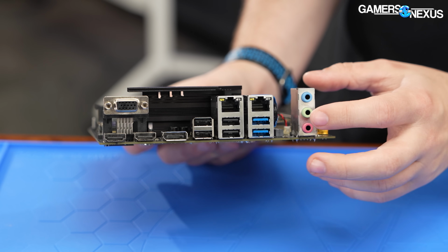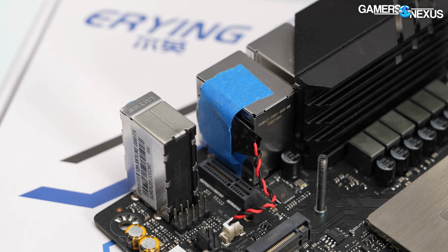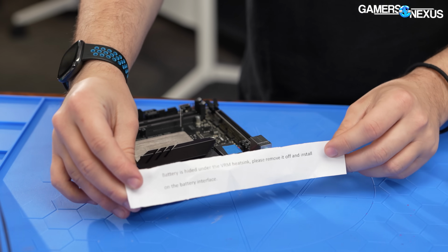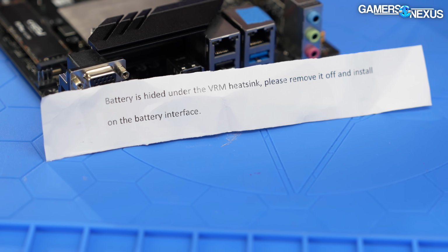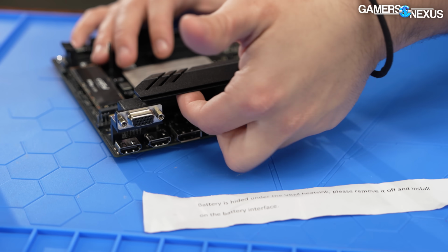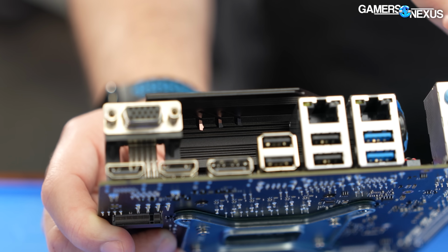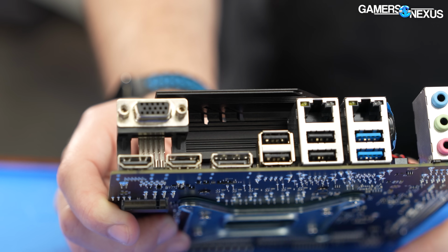Now we're going to look at rear I/O. First thing you might notice is that we've taped the battery to the board, and it's just plugged into this small header here. So a funny story about that. As we said, this shipped from AliExpress, and they didn't want to pay whatever duties are required to ship a battery, even if it's a 2032, or maybe they don't want the customer to have it get stuck. This note came in the box. So we did actually look, and it was supposed to be hidden under here. So they actually, I don't know if it qualifies as customs fraud or what it is exactly, but either way, the battery's supposed to be taped up under here like contraband.